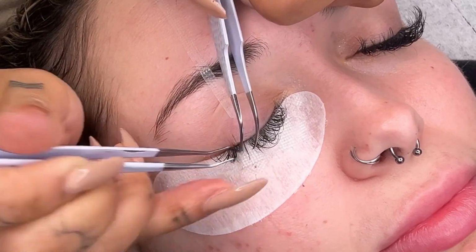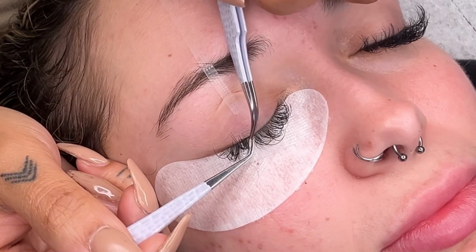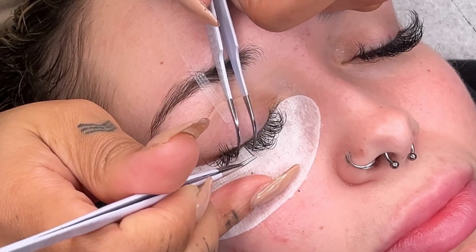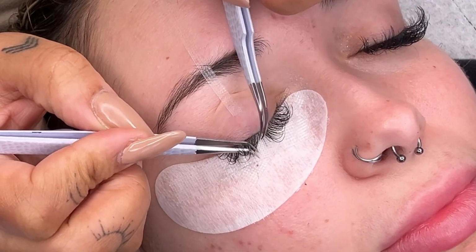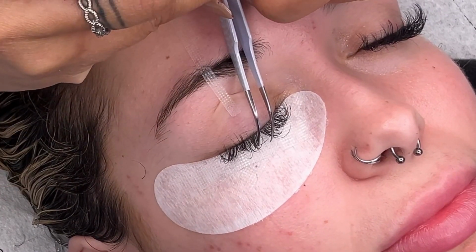If you are like me and you like to focus on one eye at a time, just make sure you're moving along the lash line. That way you allow the lash extension that you just placed time to dry before you go on to the lash near it. So basically, if I lay one like this one right here, I'm going to lay that one down.